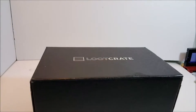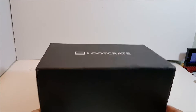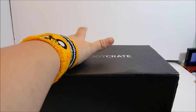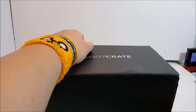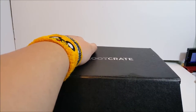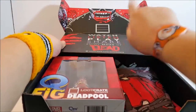Now here is this month's Loot Crate - it is 'Dead' for February, in honor of Deadpool and also The Walking Dead. I watched Deadpool the night before it released - on the 11th of February - so that was pretty cool. Let's crack this open and see what we get.